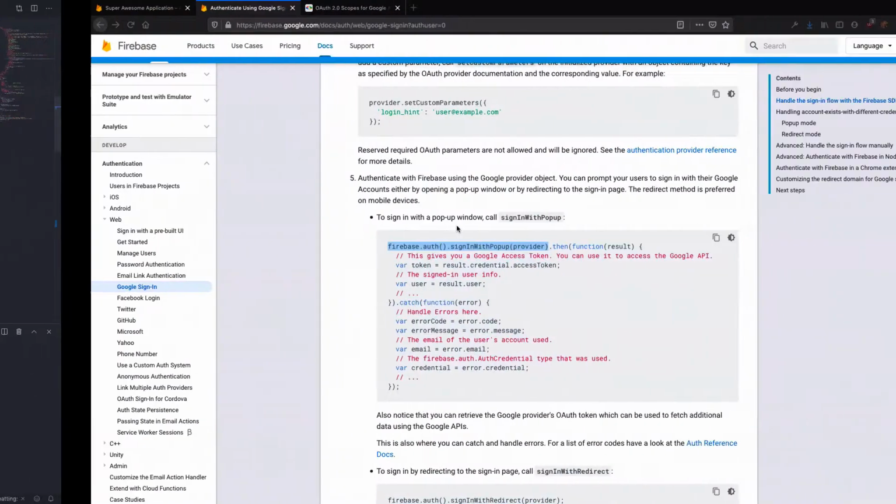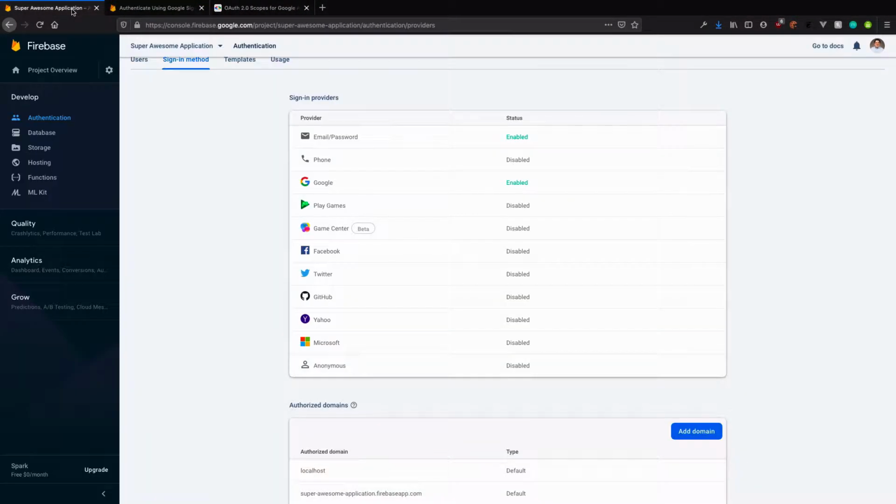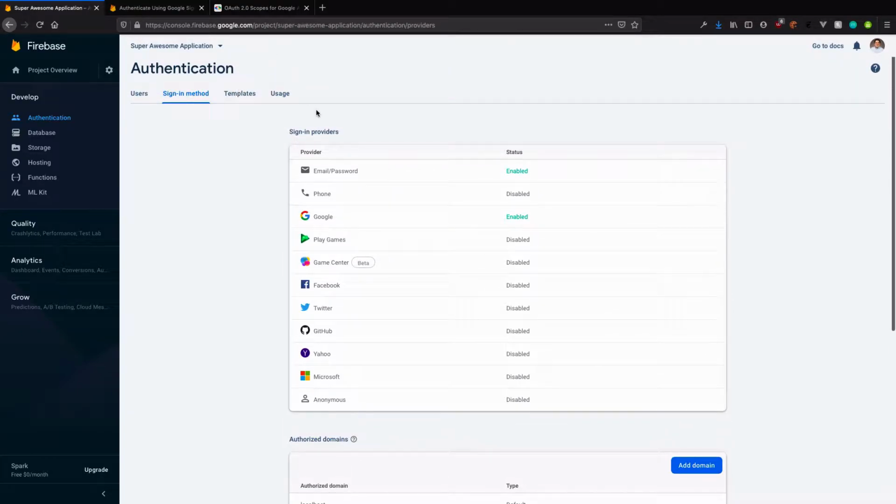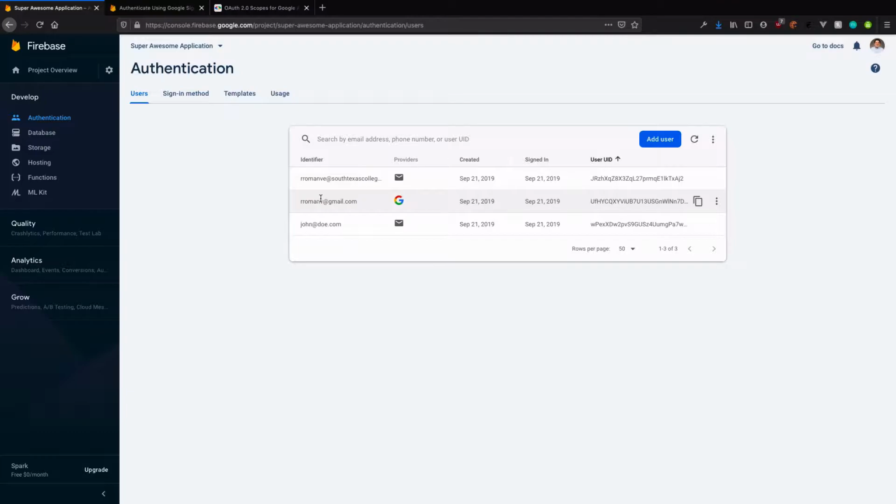Before we continue, in our Firefox console, we go to the users, we see that I have a new user. That's my Gmail account that came up through the Google provider. And this way you can actually have several types of authentication methods, and you can define when a user came with which specific method in Firebase. That was this easy.